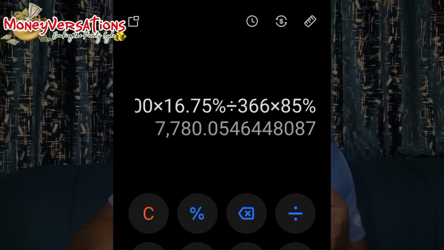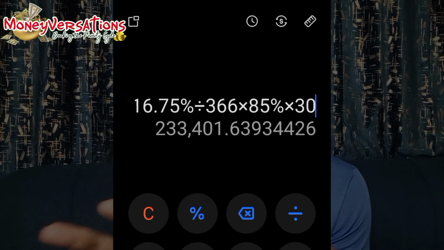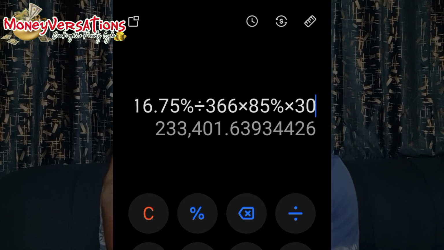And if I tentatively multiply this by 30 to see how much it would be averagely at the end of the month, then you can see my 20M will give me 233K as return at the end of the month. And now you can use the same formula and the same concept to find out how much your account should be earning you per day from the same principal that you have in your account. So hata kama mati ilikuwa imekukataa kabisa, I know hii ya pesa mazee umeshika tena poa sana, yeah?